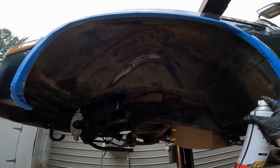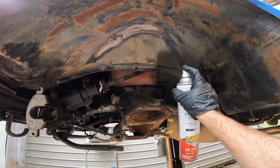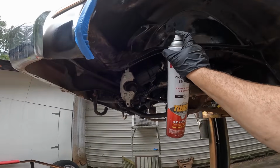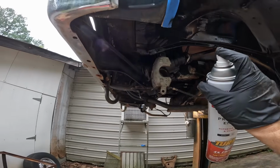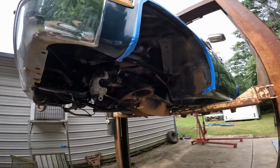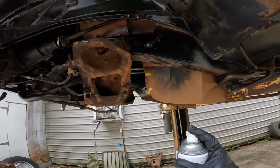Now you're gonna be amazed if you've never used this stuff. We're probably gonna do just one coat on it, guys. Like I said, I'm not trying to build nothing. And if you do have a nicer ride that actually has a decent paint, you need to tape it up better than this, but you can wet sand and buff it off if you need to.